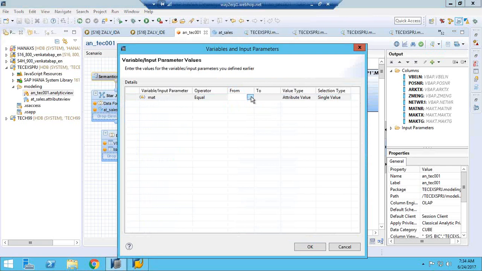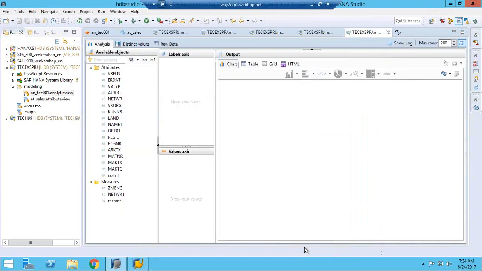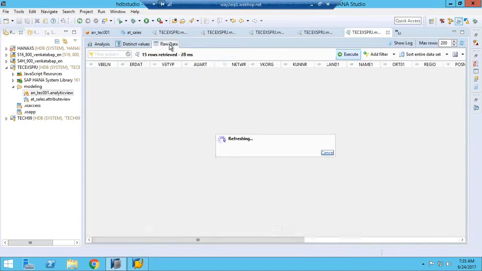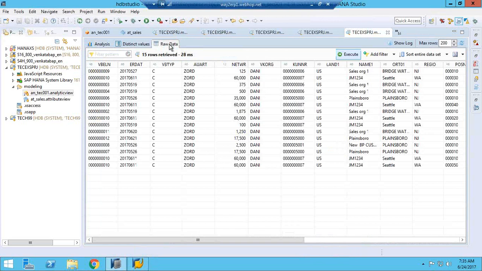Whenever I run, it is asking for material. CG001, only one material is there. If you give another material number, it will restrict like this. Clear?